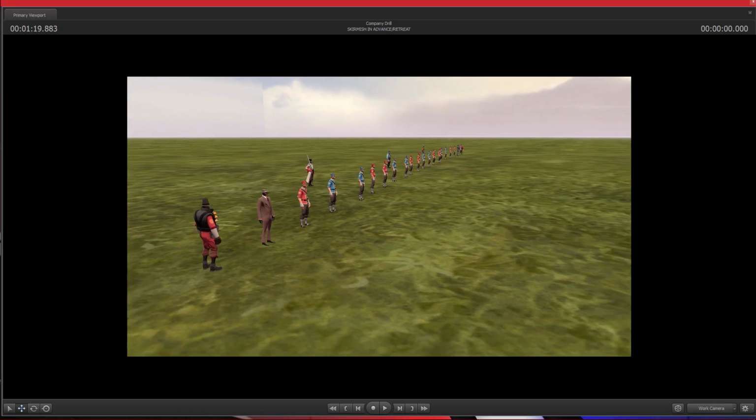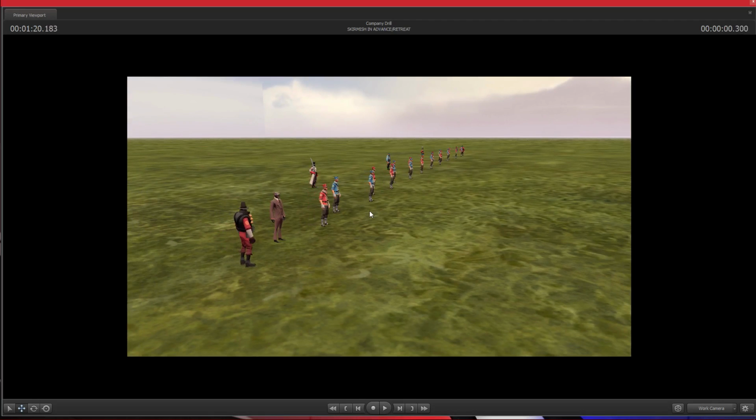So again, skirmishing in advance, leapfrogging to the front, starting with the rear rank after the front rank fires, and then the front rank will come forward, and then you get the command to halt. Then everybody will come up to the same line, the furthest line of advance. When you skirmish to the rear or skirmish and retreat, whichever rank has loaded will fire, and then they will fall back. And then the next rank will fall back after they fire. And then when you halt again, everybody comes back to the farthest line of retreat.